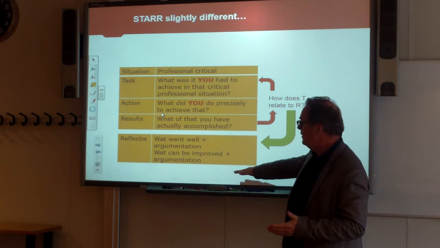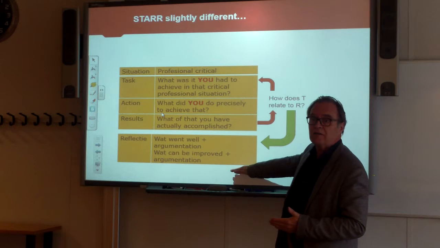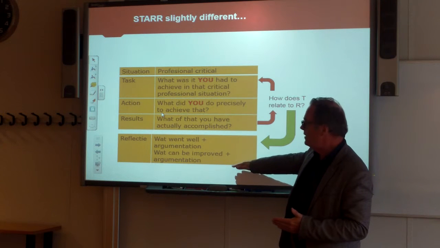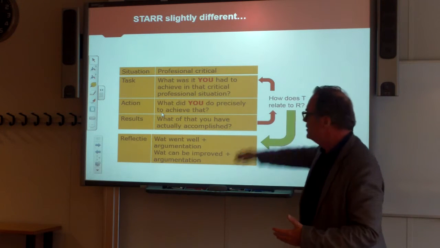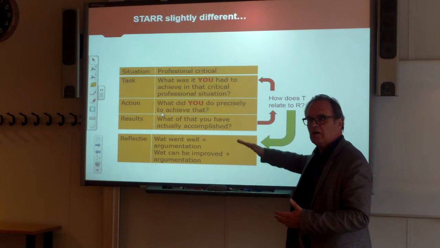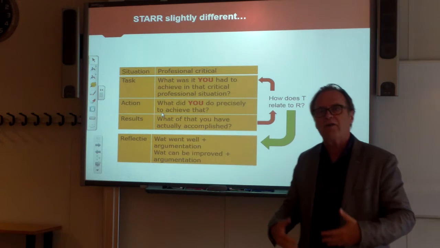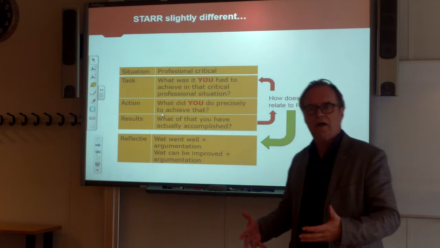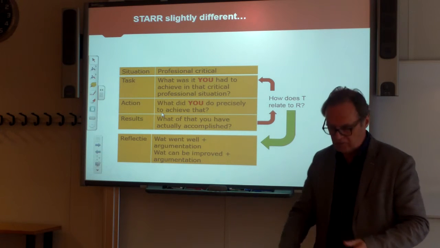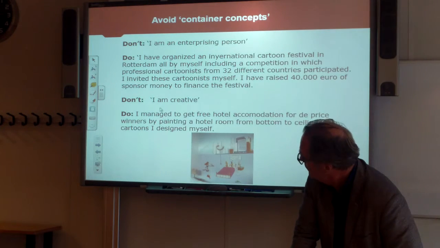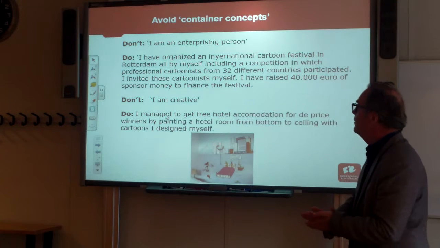Sometimes you see a T added to the STAR model, the T of transfer, and it means you can also ask what a candidate has learned from the specific situation, has learned to use in other situations as well. And when a person gives an example of this, you can start another STAR if you want. Okay, you did that? Tell me.